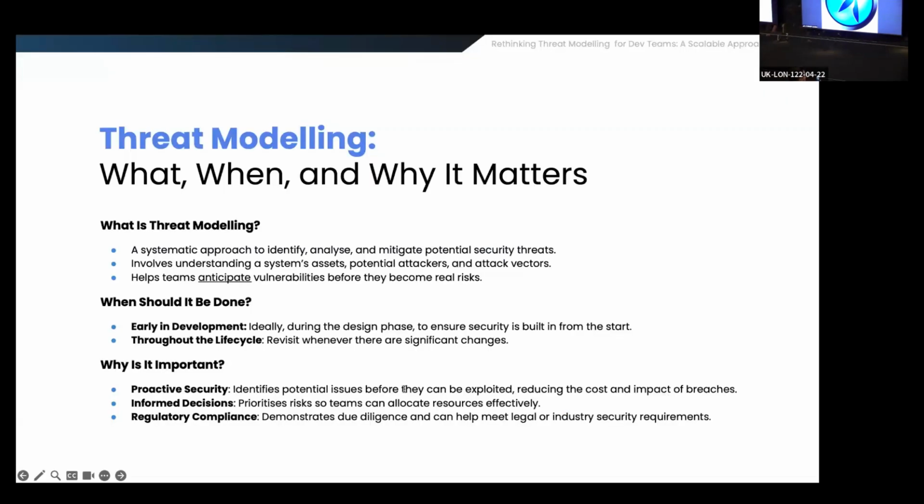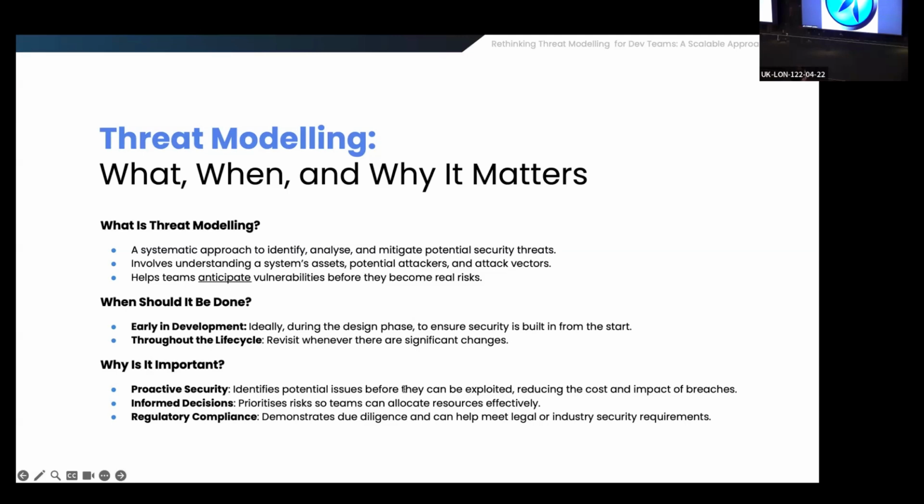Right, first, let's talk about what threat modeling is, when to perform it, and why we do it. So threat modeling is a process designed to identify potential security threats and establish the appropriate security controls to mitigate those threats. The intention is to catch vulnerabilities early before they manifest as actual risks. When we're trying to anticipate potential vulnerabilities, ideally, threat modeling should be performed early in the SDLC when it's less expensive to make changes and often easier to incorporate security controls.